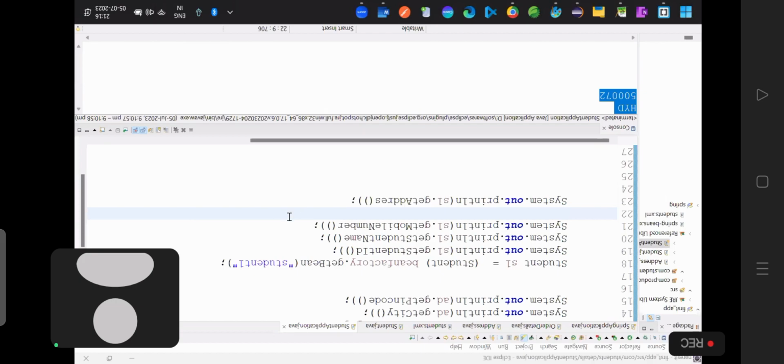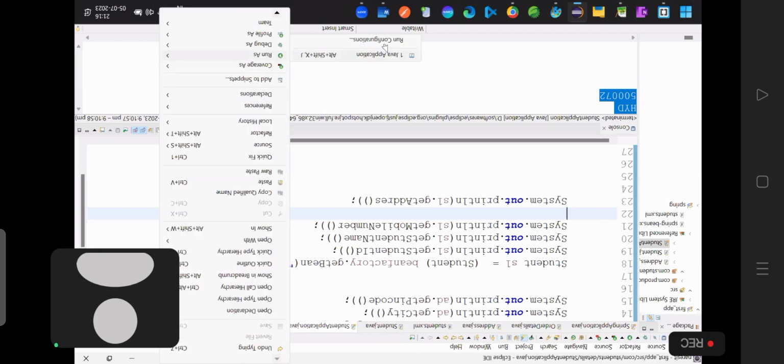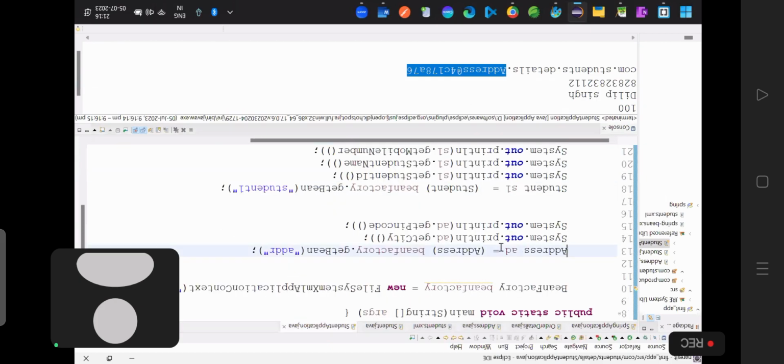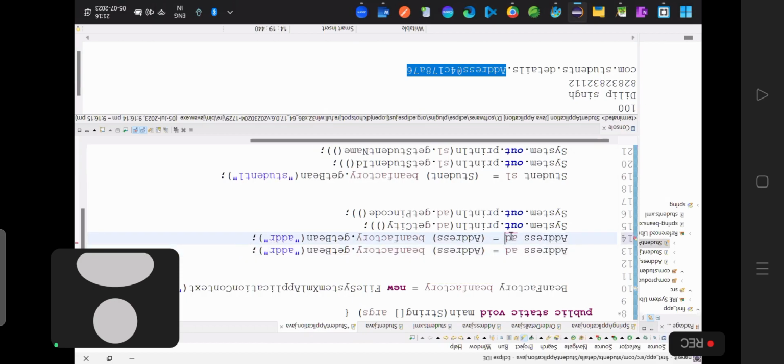Okay, let's do this. First we will try to see whether the object is really injected. That's why you can see something like a hash code of the memory location, the address hash code is represented here. So let's do one thing here.